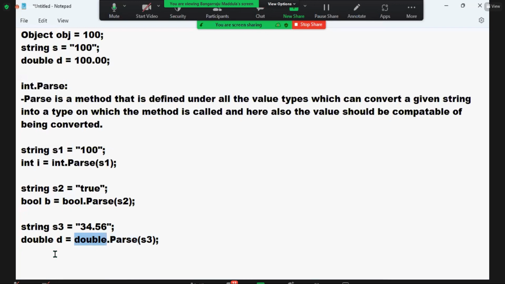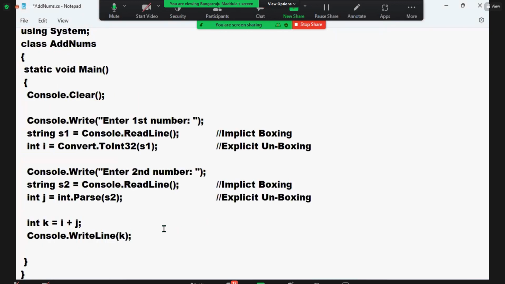Are you clear or not? So that is what it is capable of, converting a given string into a type. So which one should I use? That is your choice here. My job is to teach you all the possibilities. Which one you feel comfortable with, you can go for using the appropriate one. For simple understanding, this is more readable, I feel. I feel this is simple to use. That is your choice. I am not telling you to use this only. I am leaving it for your knowledge.